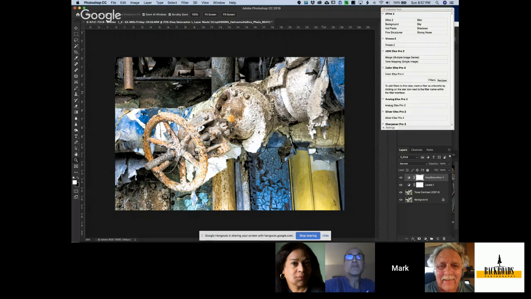You can download them all. If they're printing on Hahnemühle papers, you can go get those profiles. If they're printing on Bergger papers, you can get those profiles. Okay, if they're printing on that funky Canadian paper company's paper, you can go get those profiles, okay? And then you can still profile in your computer.